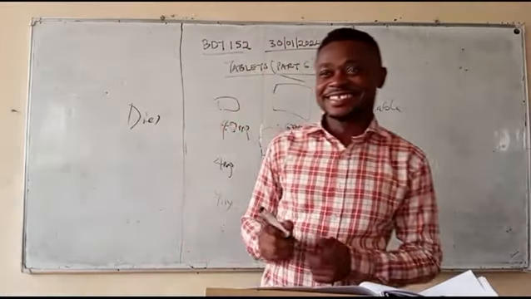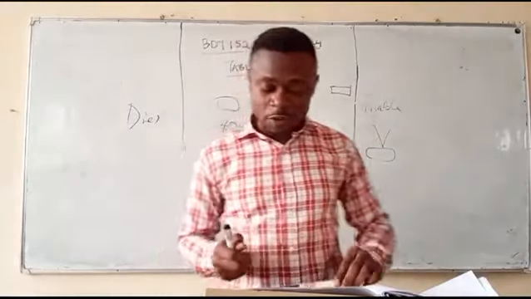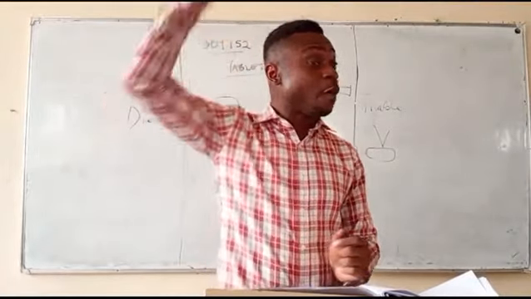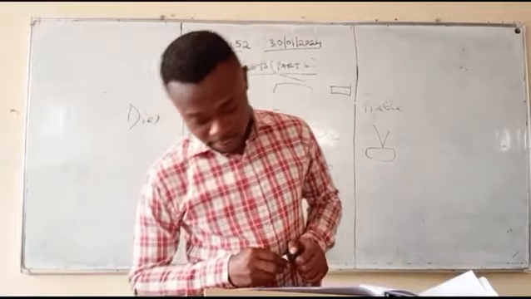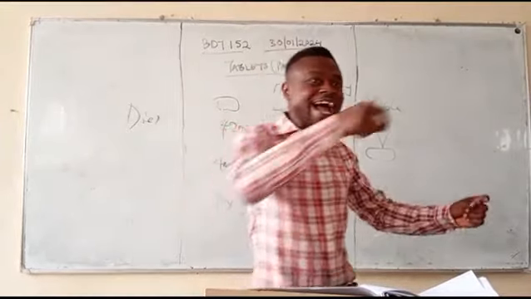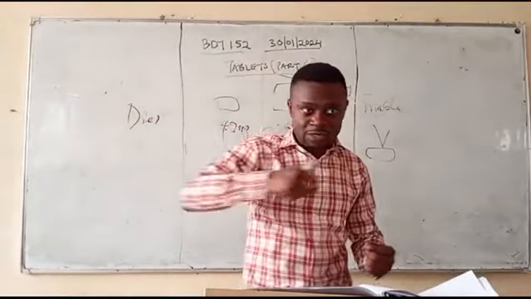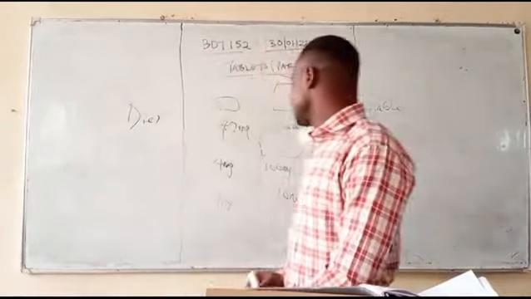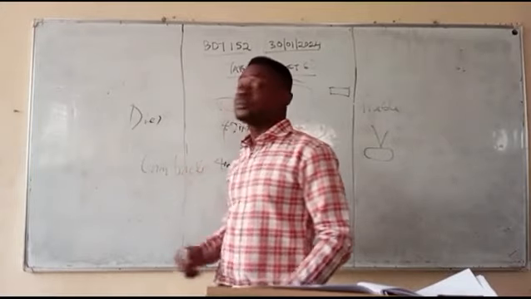Okay, so the sum is that the punch is for compressing the granules within the dies. Now, the punch doesn't just come on its own. Something guides the movement of the punch, and that thing that guides the movement of the punch is called cam tracks. Cam tracks guide the movement of the punch.